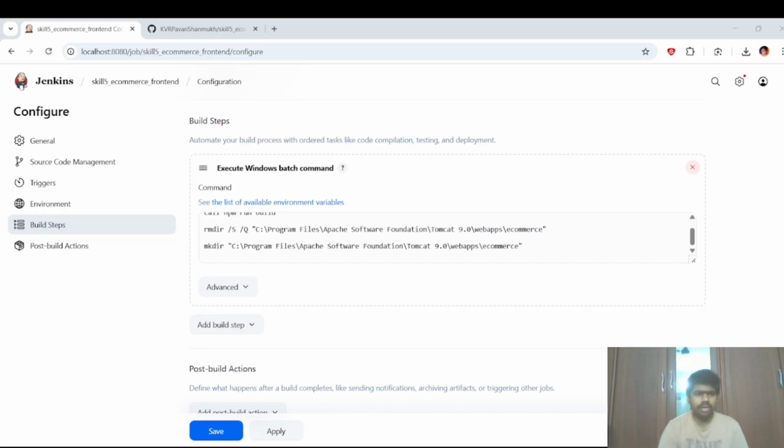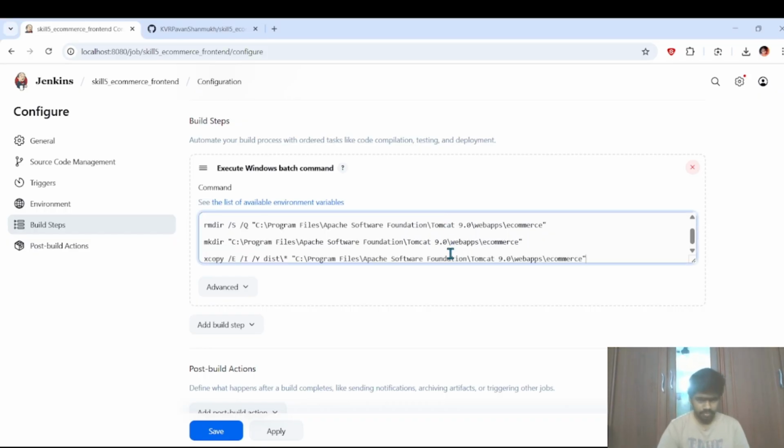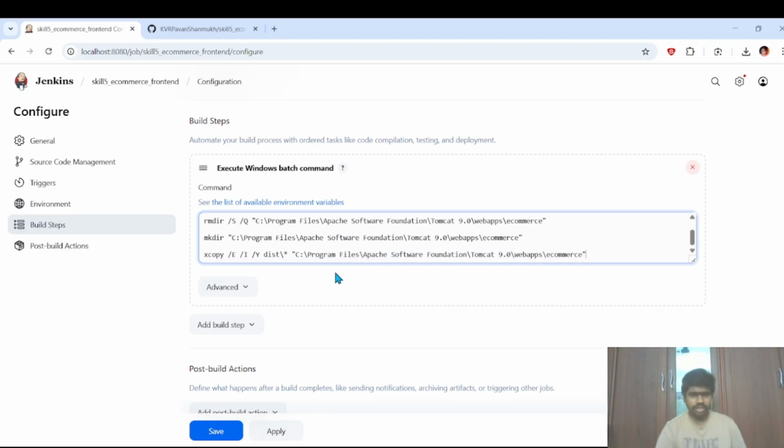But now the third command we have is xcopy /e /i /y dist\*. What this does is copy into Apache Software Foundation, Tomcat 9.0, webapps, e-commerce.